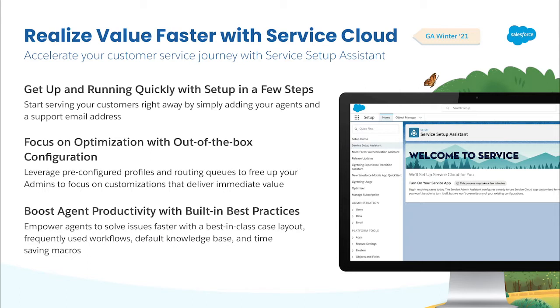Within a few minutes and only a few steps, your team can begin supporting customers and closing cases quickly. Service Setup Assistant creates an out-of-the-box service app that is optimized with layouts and configurations based on industry best practices, so your agents are empowered to collaborate and solve issues faster. These default configurations include service profiles, routing queues, and best-in-class case record page layouts.